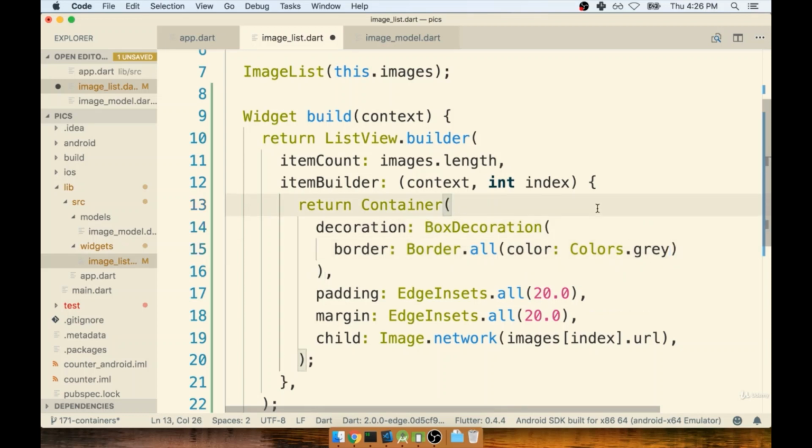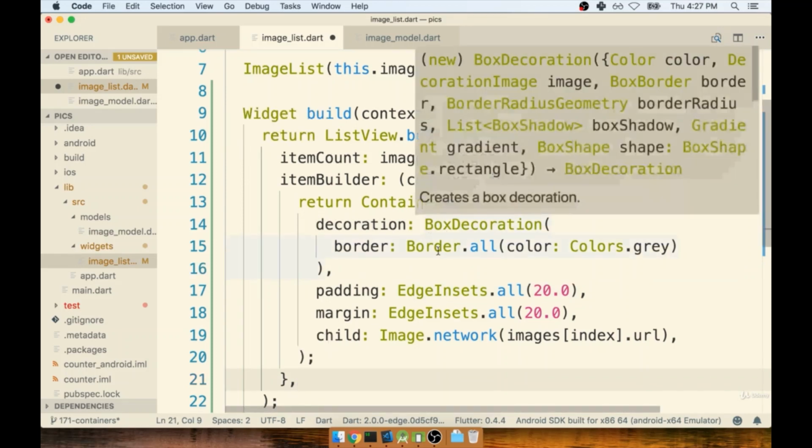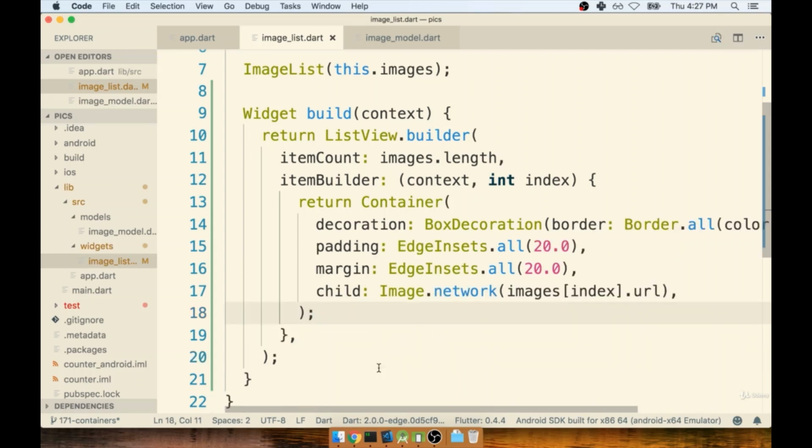All right, so I know I just went through this code kind of quickly, but again, my point here is that you don't have to memorize all this stuff. When you need to do a border, just come back and look at the sample code. Honestly, I don't know many people who are going to memorize every little character in here. Everyone is probably going to reference back to their notes or a previous project and say, oh yeah, that's how I apply a border to a container. Okay, so enough of that.